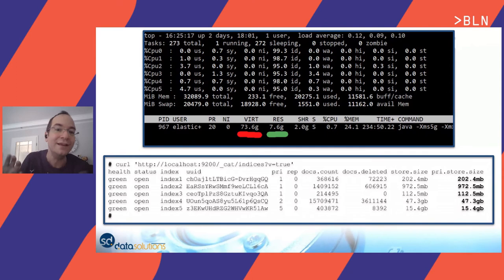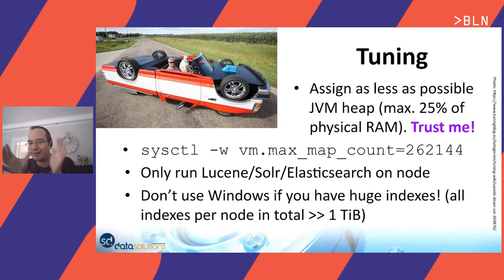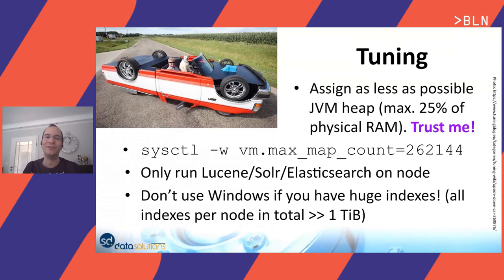Keep in mind: don't look at virtual address space, only the resident memory is what matters. If you have a huge index, customers could have one and a half terabytes of virtual address space while the machine only has 64 gigabytes of RAM - there's no problem and it won't overload your machine. If you want to tune it, you have to set some OS settings around file handles - you have to tell your operating system to allow as many memory mappings as possible. Also, don't use Windows if you have a lot of RAM, because on Windows the virtual address space is very limited - Linux uses 48 bits but Windows is dramatically limited to 43-44 bits.